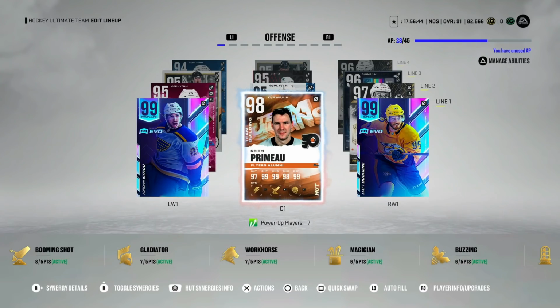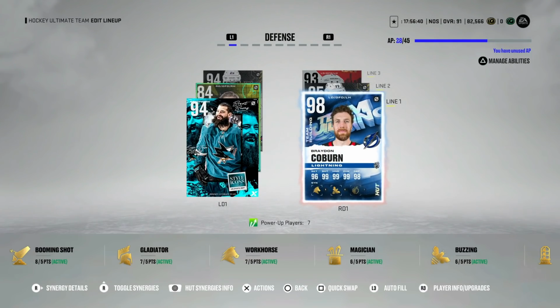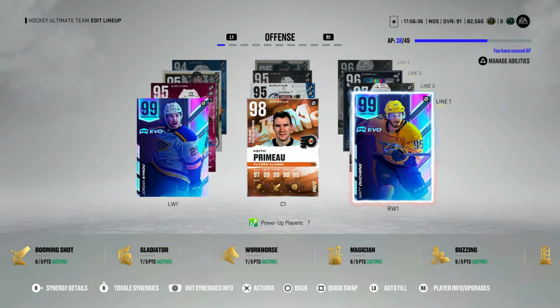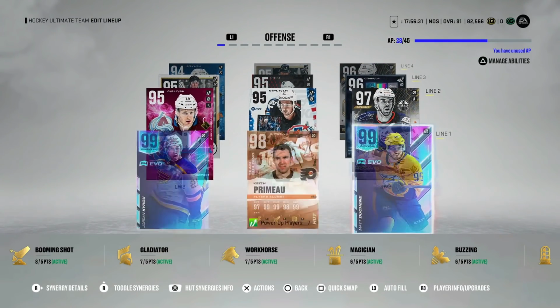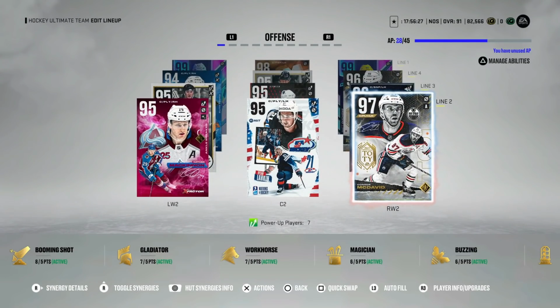If you can make 2, it's pretty obvious, guys. It's Brayden Coburn because of just how dominant he is. And then after that, if you can make a third one, you can make Raymond. Sure, but the reason why I wouldn't really prioritize making Raymond is because if you can afford all 3, you probably have Duchesne and McDavid, and they are essentially the same thing.